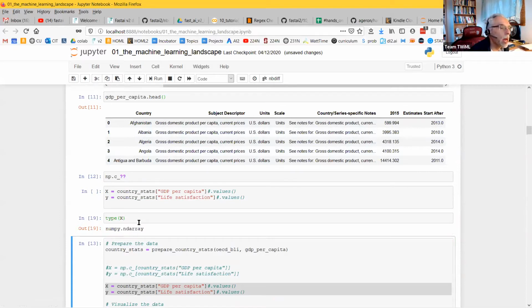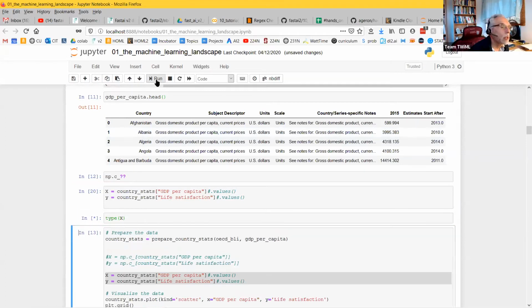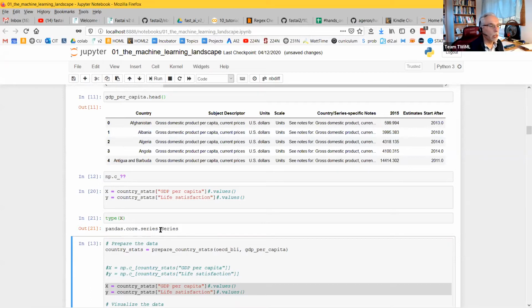No, you haven't run it yet. I haven't run it yet. Let's do that. So let's see what it did. It says it's a pandas object called a Series, and that's basically a column of a data frame. So these are the types of objects that you deal with in pandas. You deal with data frames, and you deal with columns of data frames, which are Series. And Y is also a Series.